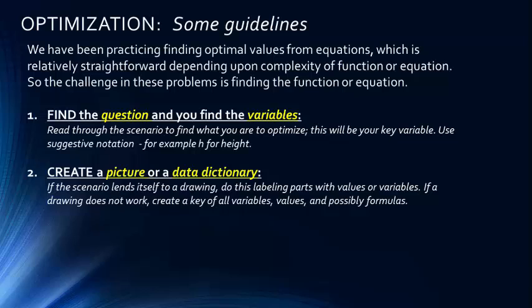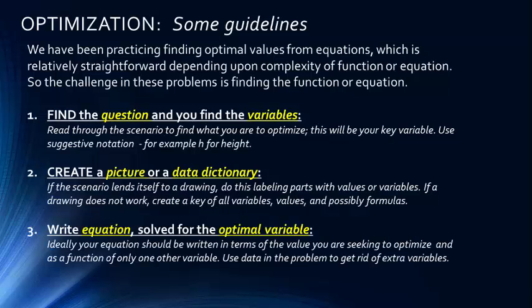A data dictionary is just the idea that as you're creating variables, you write them down, or maybe even formulas. So, for example, we're going to look at something as the area of a rectangle. So you might put A equals height times width and write down this is the area of a rectangle. Just kind of writing down variables, labeling them with whatever they are, and then any formulas as well.